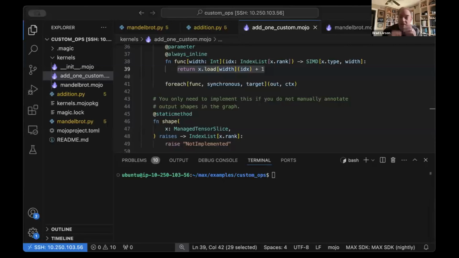Yep, absolutely. I'll pull up my VS Code here. All right, great. Yeah, thanks. So we have so much exciting stuff launching in this upcoming 24.6 Max release. And we want you to try out all these capabilities. They'll be fully documented with tutorials and much more. But yeah, we're going to show off something that is not as fully documented, a very early preview of our ability to program custom kernels using Mojo.